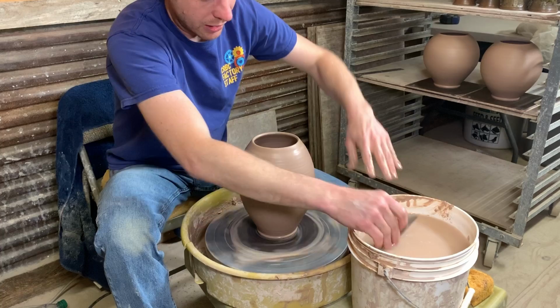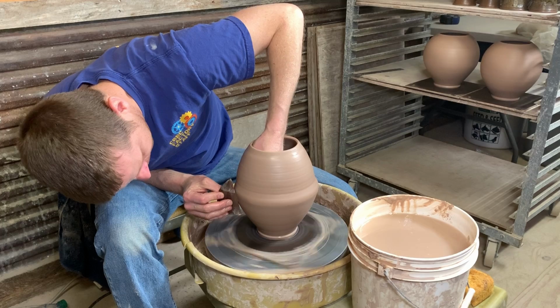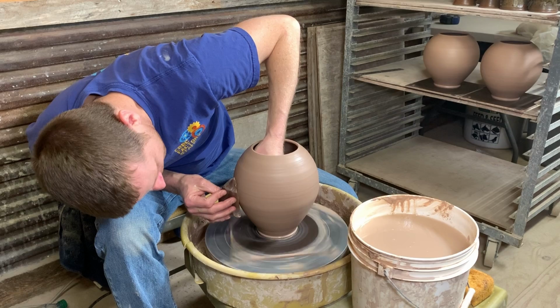I hardly ever like to just start something and not go all the way through with it as far as the form goes, because I feel like it can really mess up the balance of the piece and give you a wobble later on. I don't know if that's making sense, but I'm just trying to think through things that I'm doing as I'm doing them, and sometimes I don't know why I do what I do. I don't really think about it anymore.